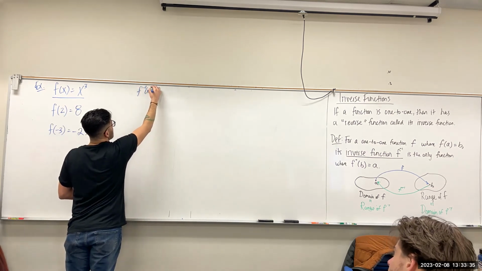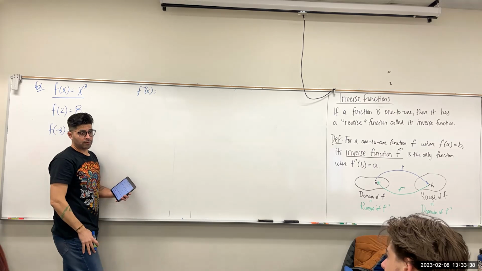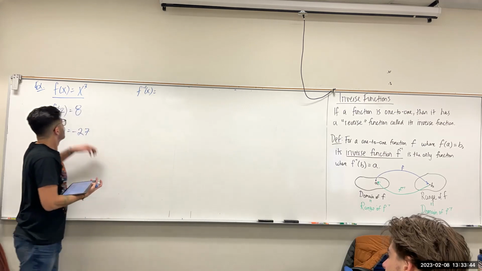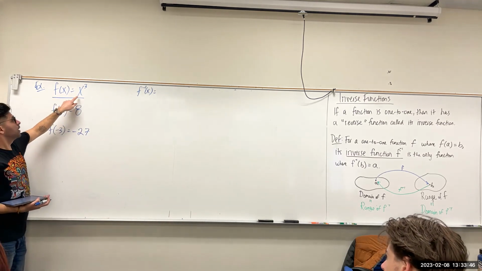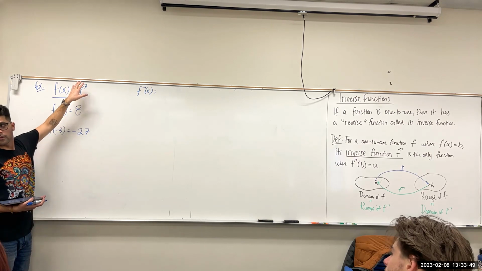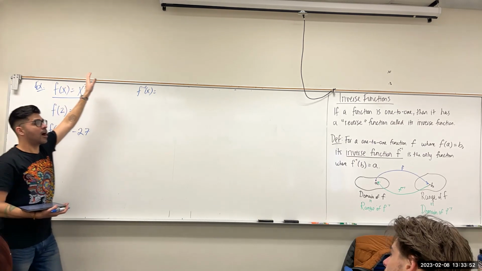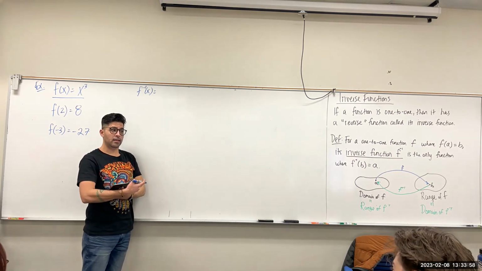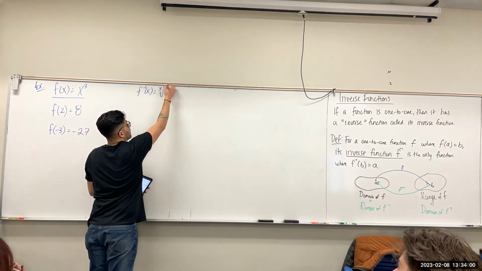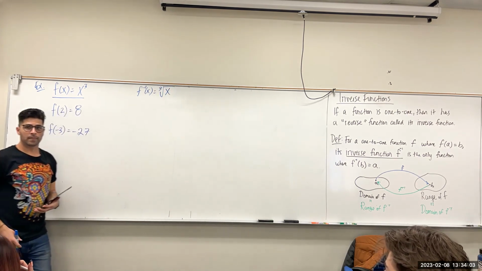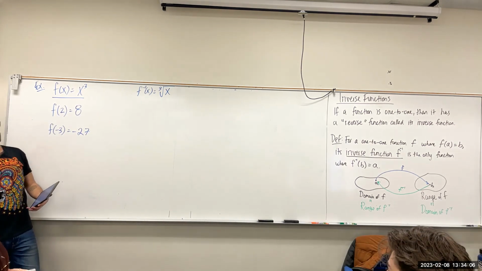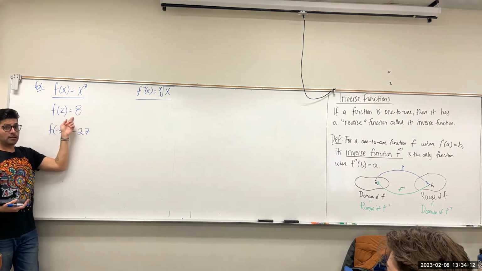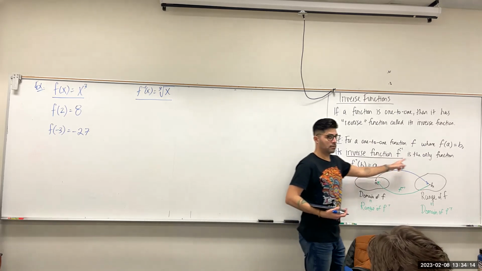The inverse function, I'm going to give it to you right now, and then later on we're going to figure out how to find it. So what operation does this do to an input value? It cubes it. So what do you think is the opposite of cubing? Cube rooting, and that's exactly going to be the inverse. It cube roots it. To do the reverse, you just cube root something. But let's just verify that this actually is the inverse, because this property has to happen.